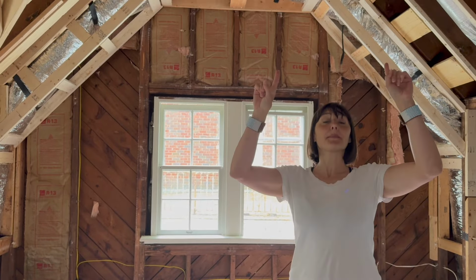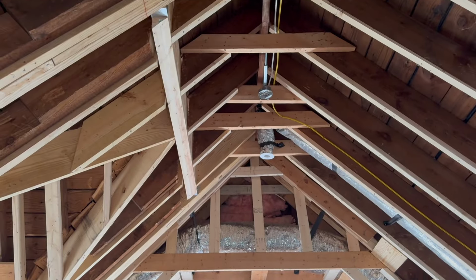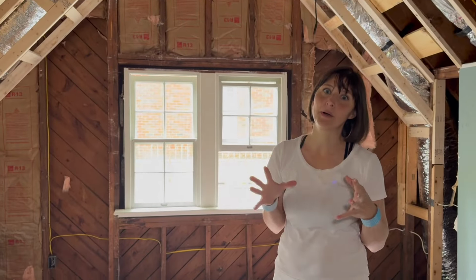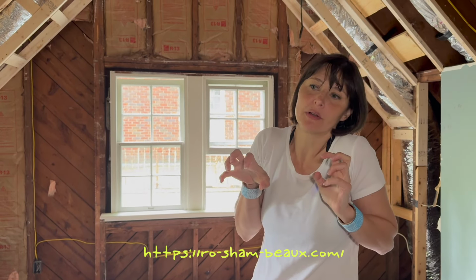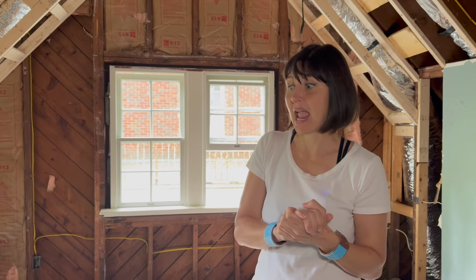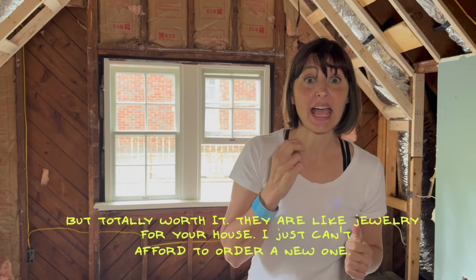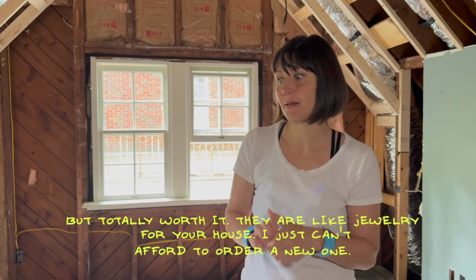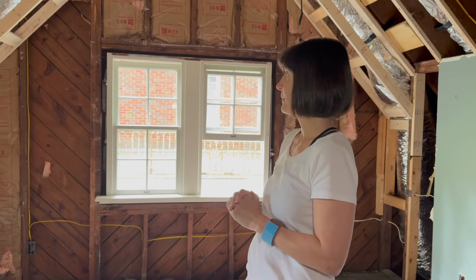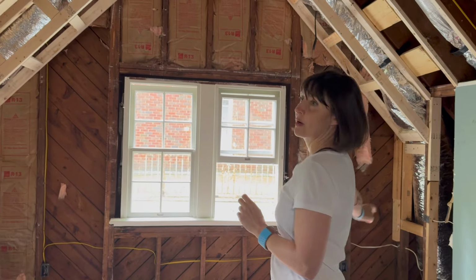We have now, if you look up, vaulted the ceiling. Yay! It also is getting an incredible Rochambeau chandelier, which I'm sure lots of people don't know. Rochambeau is a handmade lighting company in Charleston, South Carolina, by an incredibly artistic woman who just makes these sculptural chandeliers, and I've got one of them, and they're crazy expensive. And I'll tell you about how I got it, for literally a teeny tiny amount of money. Okay. HVAC has been run up and over.